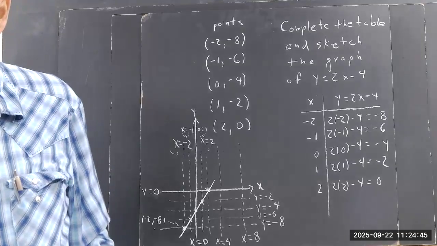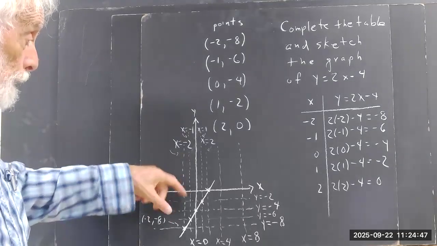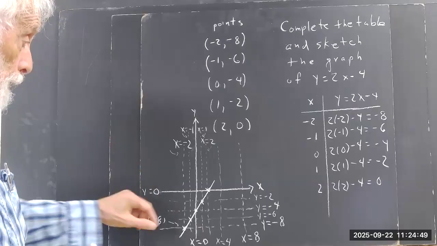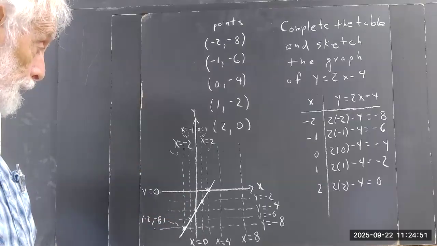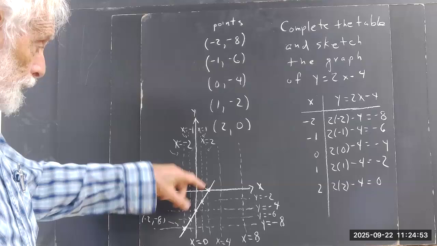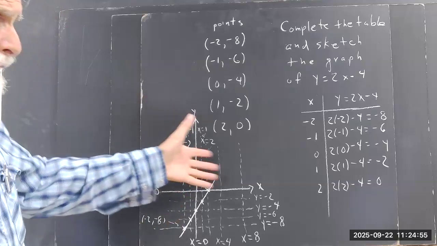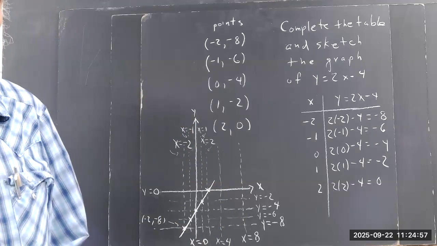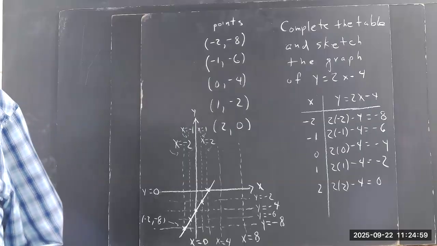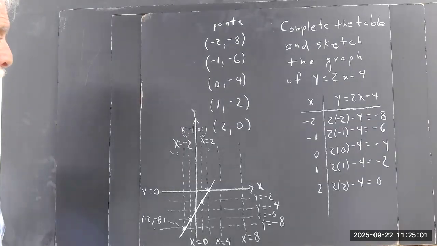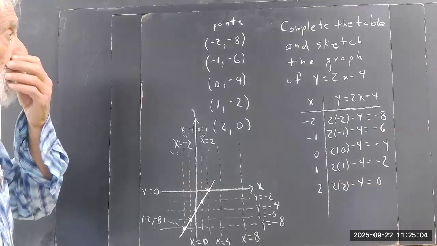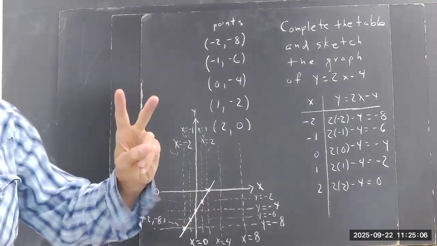Okay. Now it's a hand sketch graph, so some of my points are a little bit off. These three seem to be right dead center in the line. This one and this one seem like they're a little high, but you know, my dotted lines weren't perfect. My spacing wasn't perfect. Okay, but another point is, for a straight line graph, you only need 2 points.